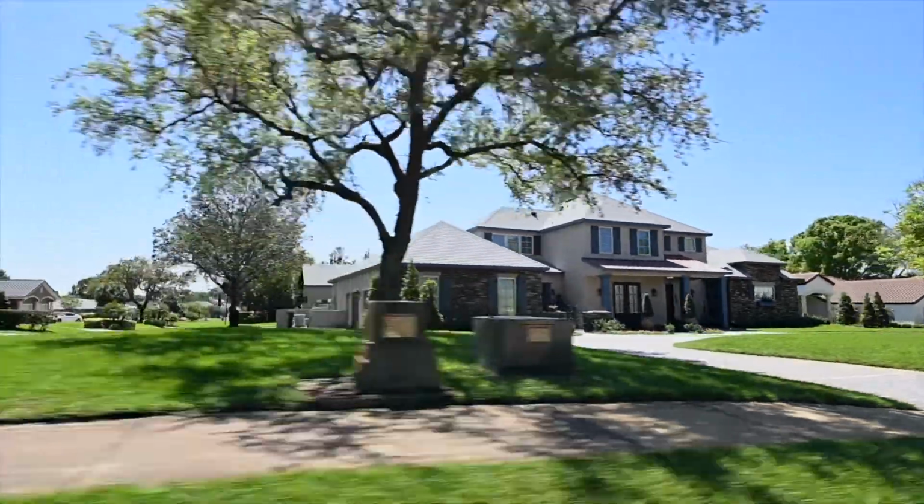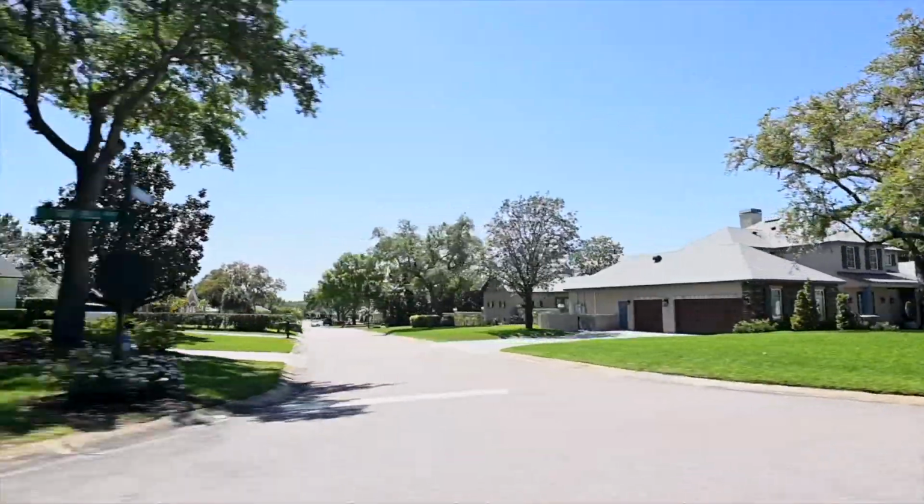Right now, the median listing price right here in Dr. Phillips is sitting right at about $500,000, and we compare that to the rest of Orlando that's sitting at about $340,000. You can see that it's really one of the more expensive communities and areas that we have here. Homes here can range as low as $385,000, which is the lowest listing on the market right now, all the way up to millions and millions of dollars for your nicer, more upscale gated communities, golf communities, communities on the water, and things like that.